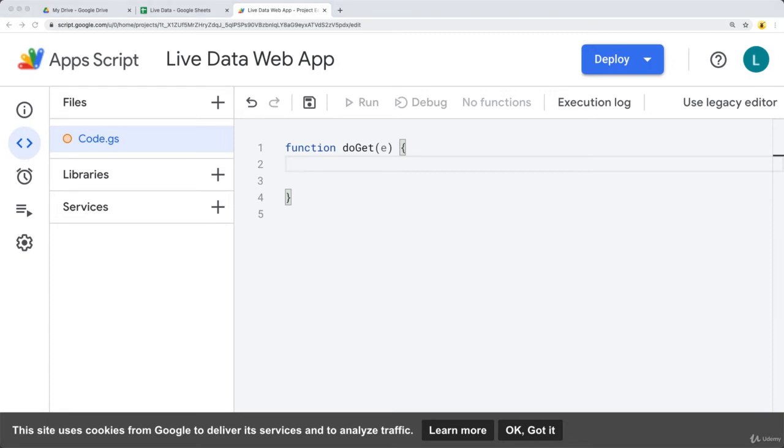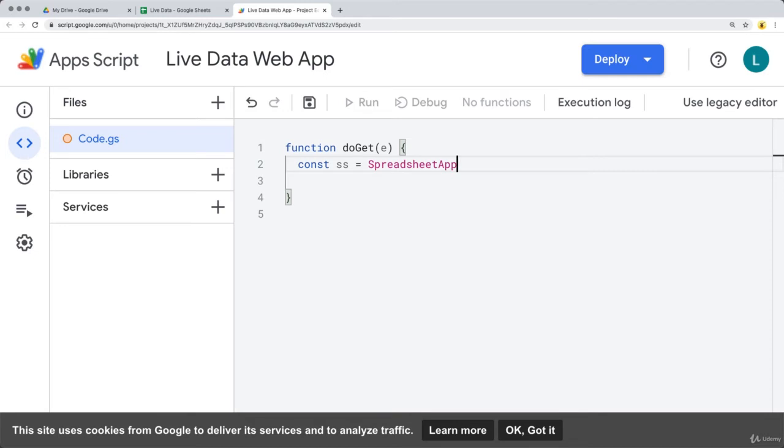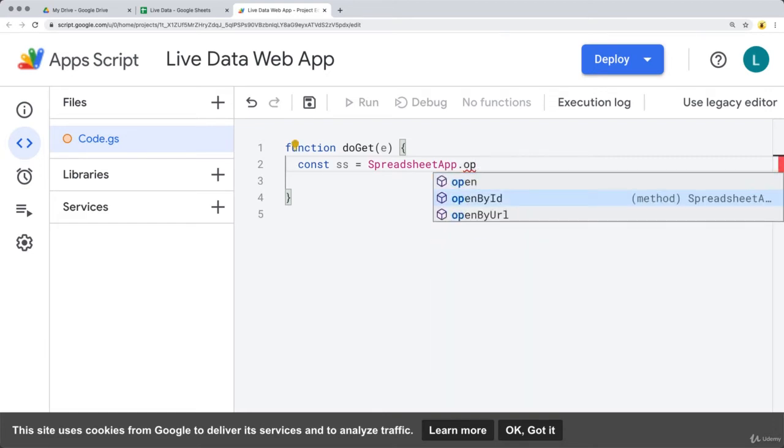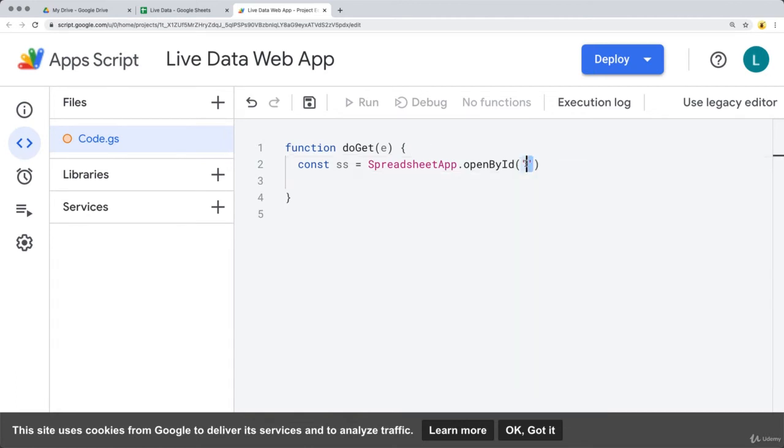So let's also create some content to output within our web application. And we want to get the content from the spreadsheet, so we need to select the sheet object. So set up a variable that's going to contain the spreadsheet object. I'm going to be using SS. You can use whatever value you want. Select SpreadsheetApp, and this is where we've got the interaction with the spreadsheet content and the current spreadsheet. And select the method openById, and the ID value that we want to use.